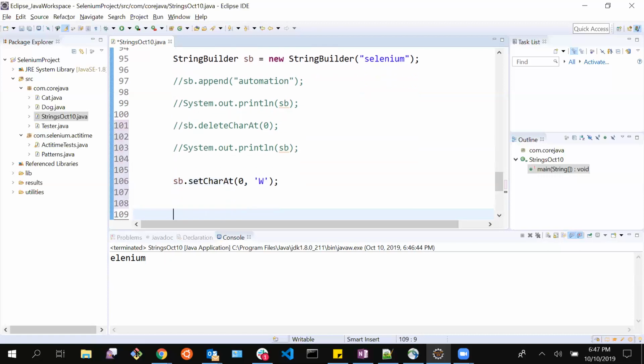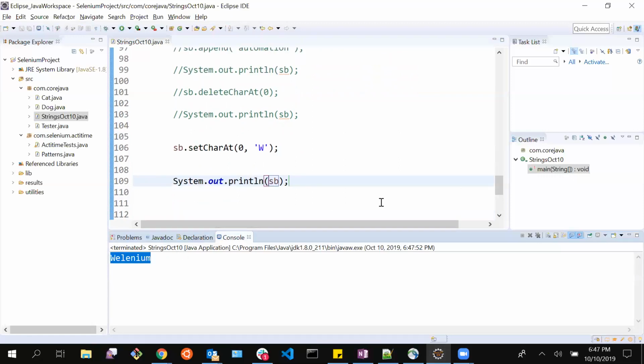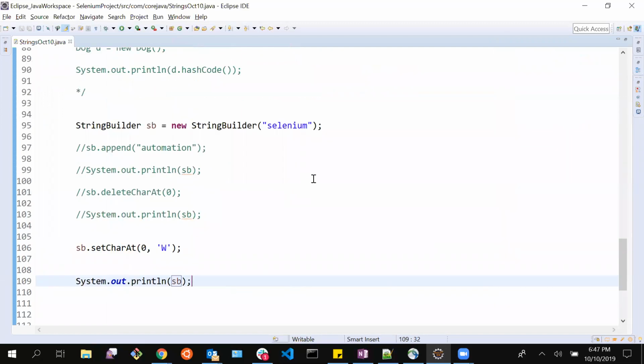So where S is there, it will become Welenium, right? Yes. So the same string is getting updated. It is not returning even a new string. This is just a mutable portion of the string. This is a mutable class. This is a different class altogether, but they have given this explicitly for having mutable strings. You can update, you can delete, you can do whatever you want to do.